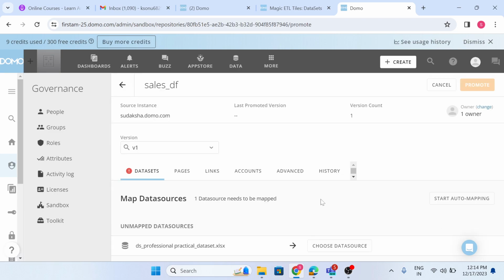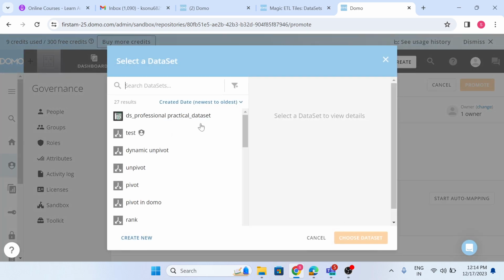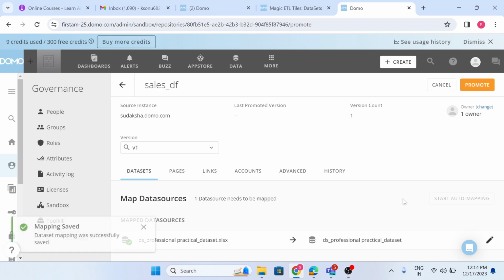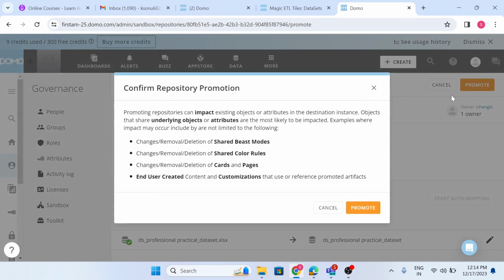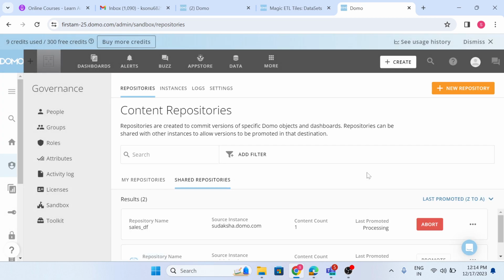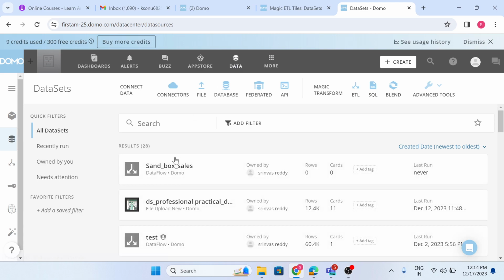Now click on promote. Here I need to choose the data source. I already have a data source called data sets, so I choose the data set professional practice data sets. Now when I promote, that data flow will reflect in my production instance. So it's promoted. Now come to data. We can see this is available, but we have 0 rows.